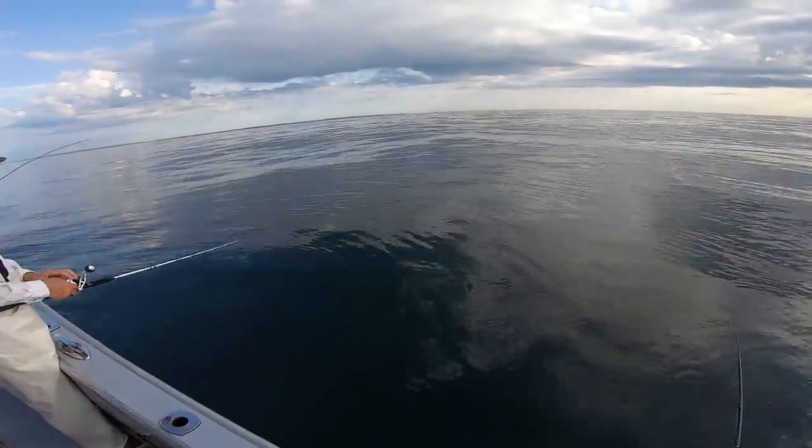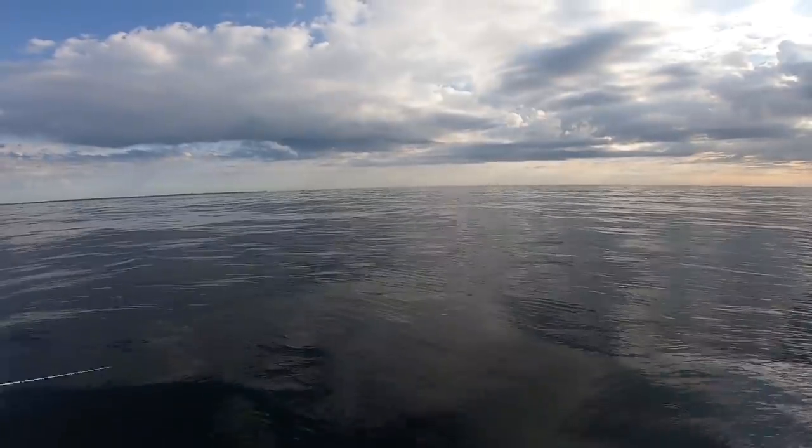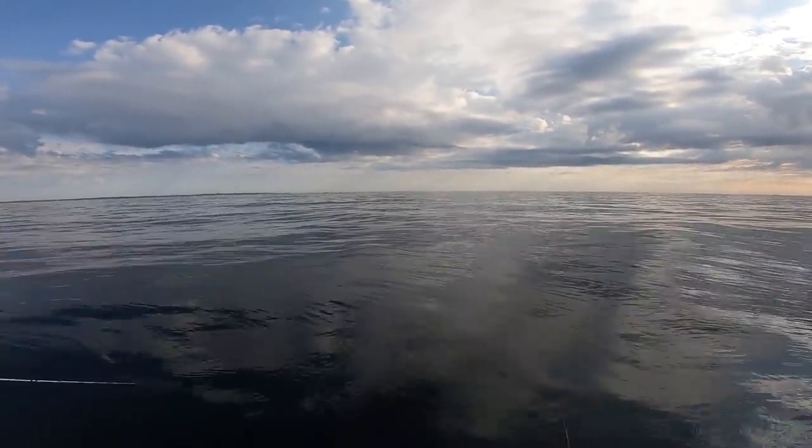Yeah, I'm on two. Oh, you have two on? Yeah. All right, and that's referring to 2 ounce bucktail. We're in 80 feet of water.